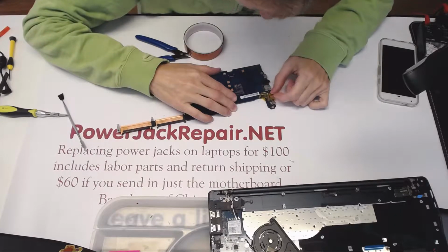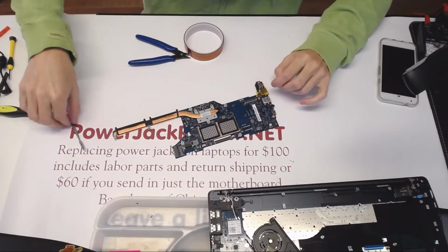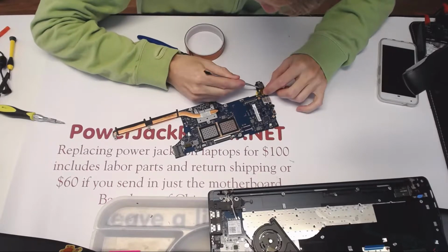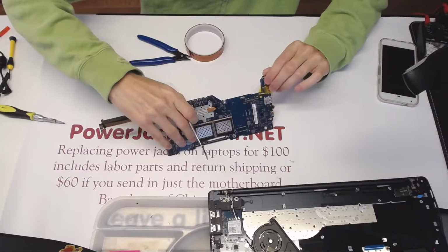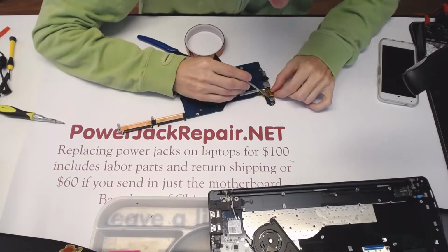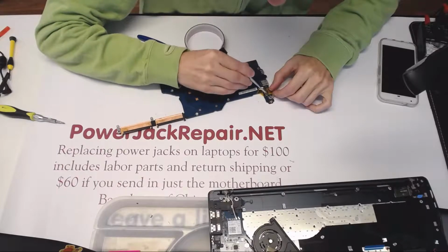So my only concern is that there's too much burning on this side, right there. For this particular jack, I think it's a good idea to add solder to this point, to that point, and that point on the top, as well as add solder on the bottom, right there, right there, right there, and right there.